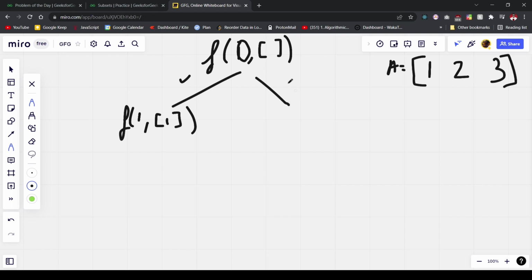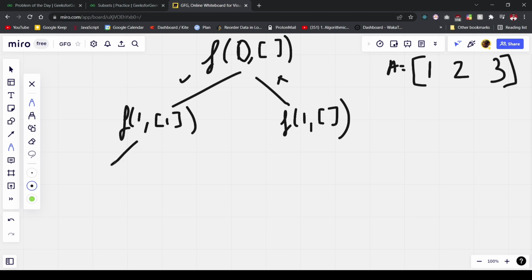In the second recursion call, there will be two recursion calls. First is to include the element and second is to exclude the element and then continue. So I'll be incrementing this variable and I'll pass the answer array as it is.